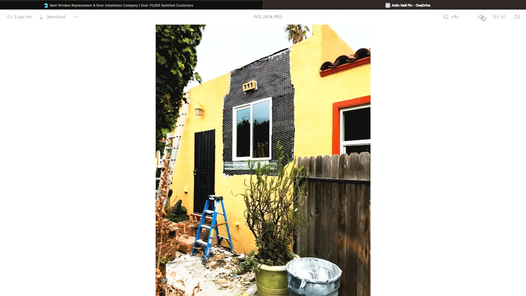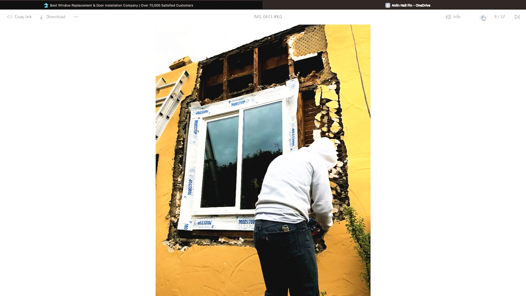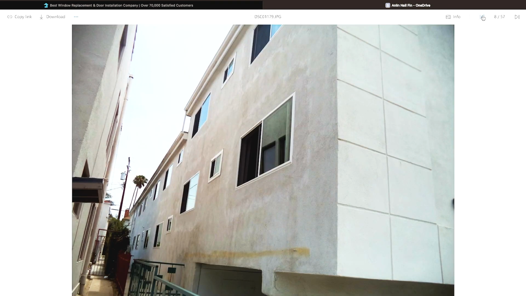So at the end, when it's all painted and said and done, it should look like that window has always been there and the house is just kind of giving it a warm hug in a sense. Yeah, I use the stucco whisperer. Okay, yeah. And it's 100% true. So we don't sub anybody out.